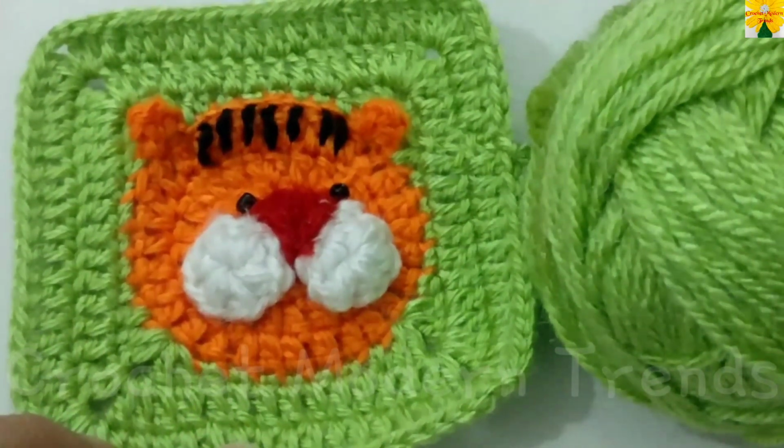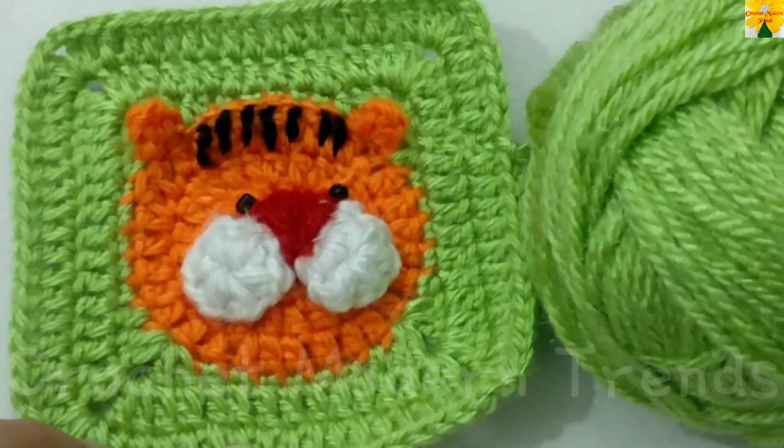You can make blankets, baby blankets, table cover, table mats, cushion cover out of this square.